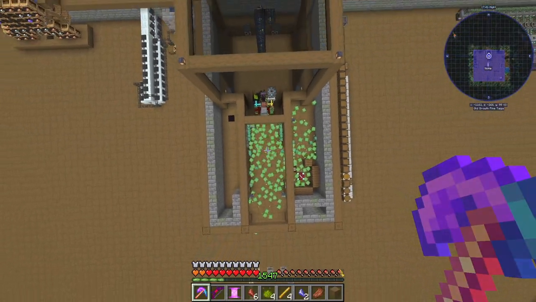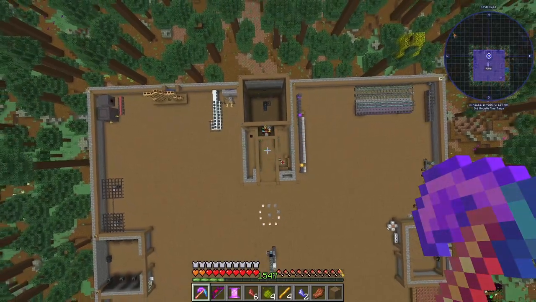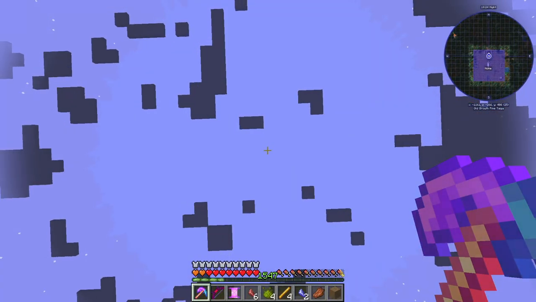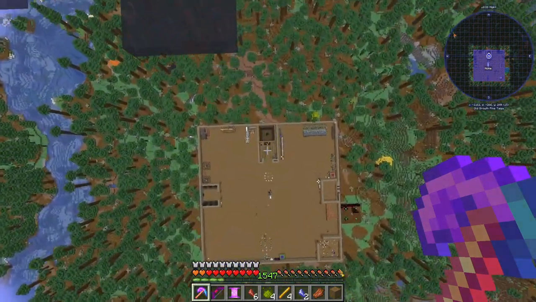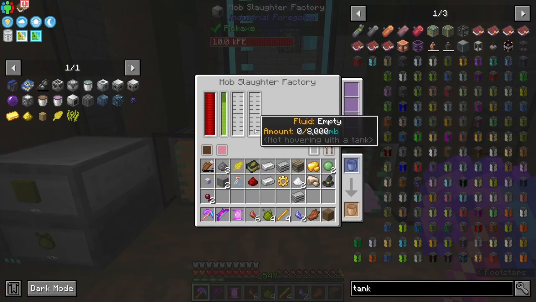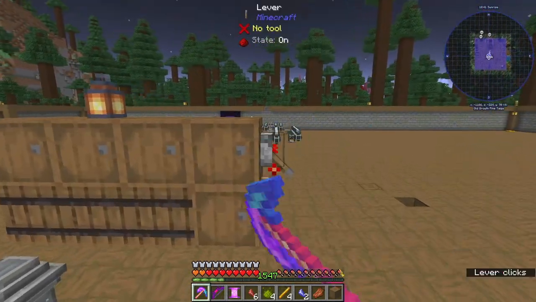Gosh, that's a lot of slimes. I wonder, or I hope if I go far enough away, they'll despawn. Right, 400 blocks up. That should be enough. Hopefully when I land here, they'll all be gone. Right, so we do have a load of pink slime in there now. Nearly four buckets. So that's good.